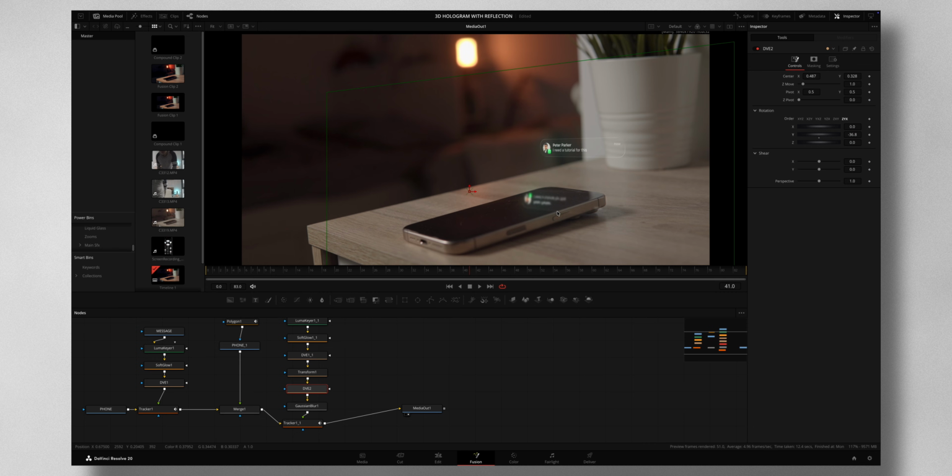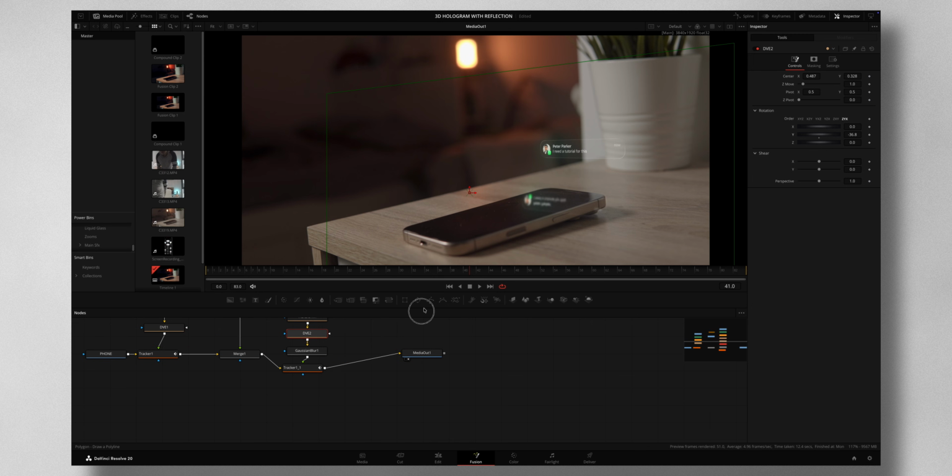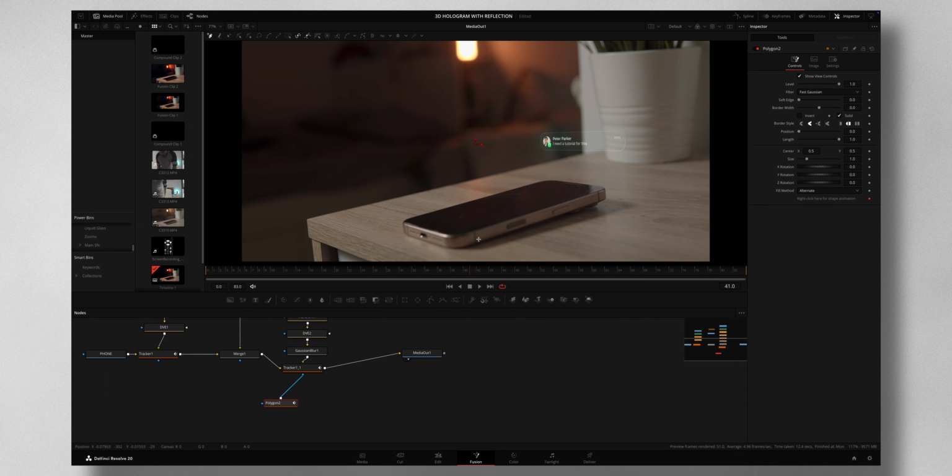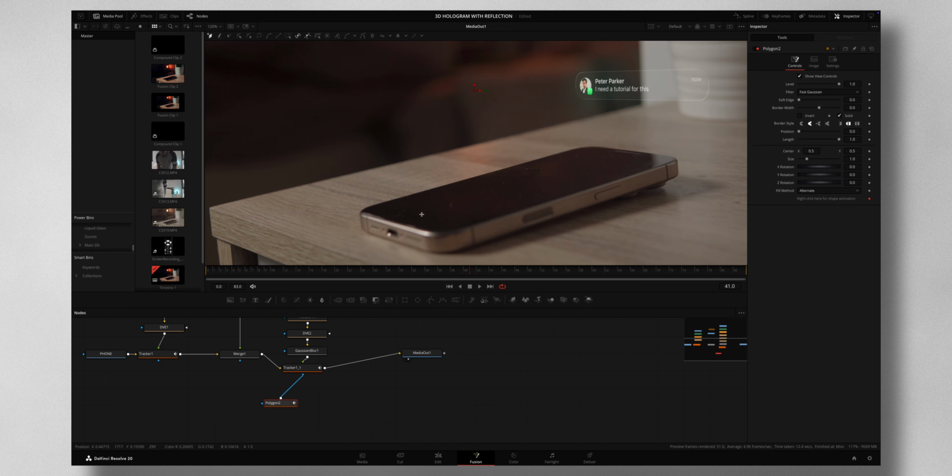Okay, now you can see the final step is that some of this is coming outside this phone. So for that, bring in a polygon node and connect it to the blue input of this tracker node. What you'll do is mask out the phone. Just draw a mask around the screen of the phone like this.